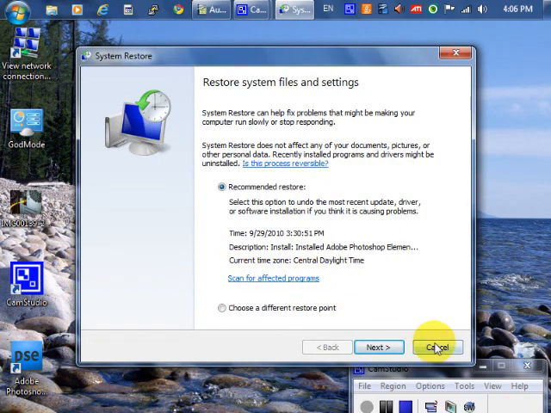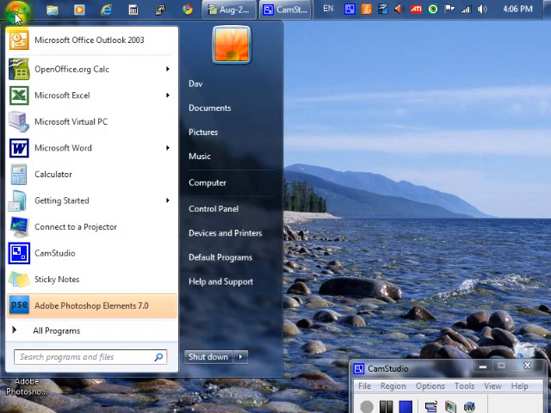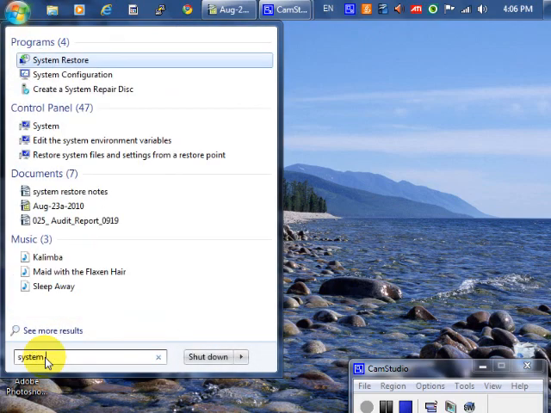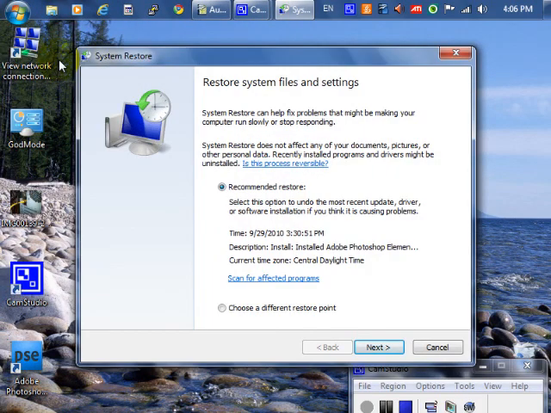There is another way under Windows Vista and Windows 7, and that's to merely click on the Start button, go to the search bar, and start typing System Restore. It will probably show up before you even finish typing it. You can then click where it shows up, and that's another way of launching it.